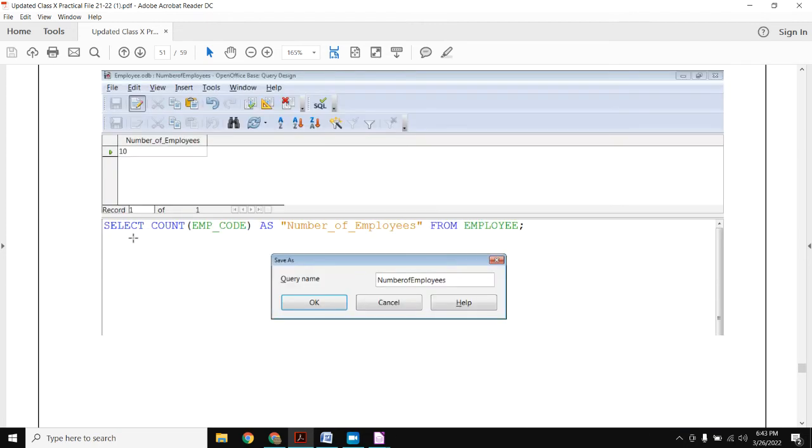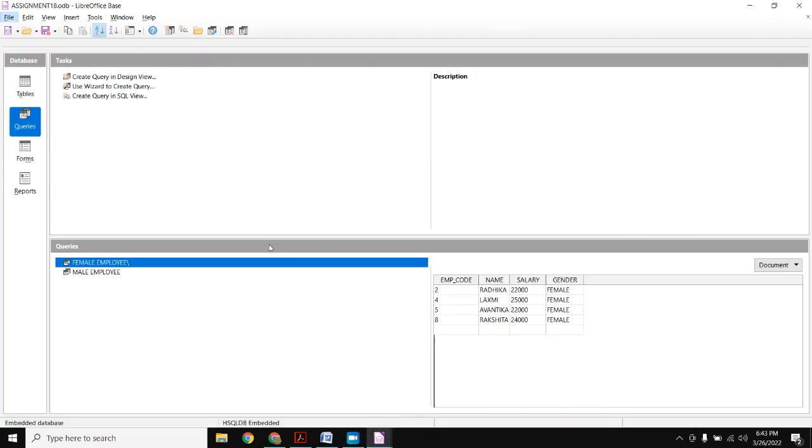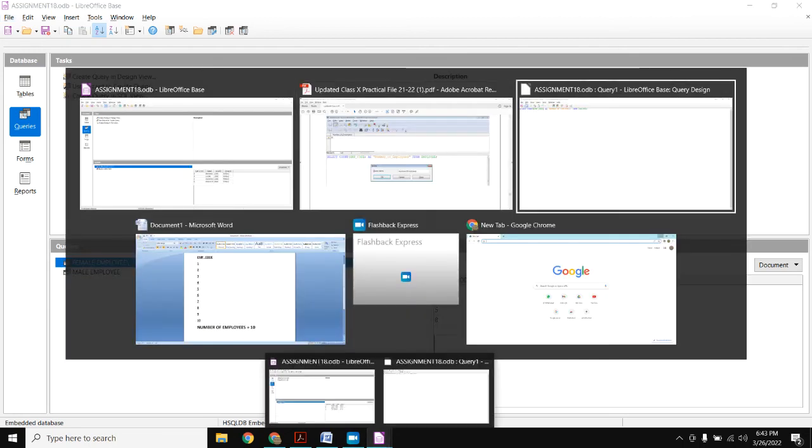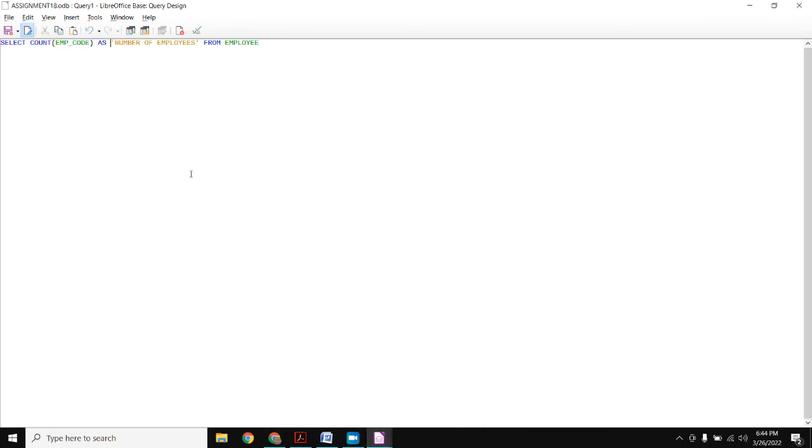This is the query: select count employee code as number of employees from employee. So what mistake did we make here, is it the double quotation? It should not happen because of the double quotation, but let us see what the problem is.